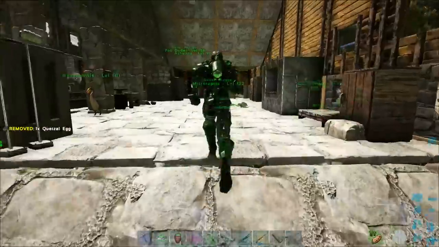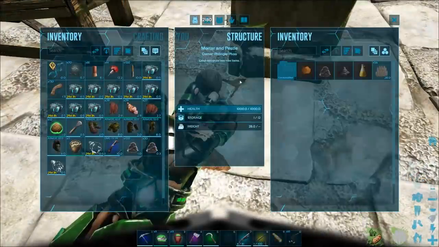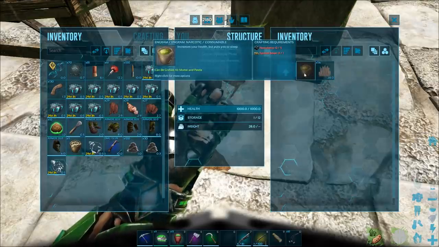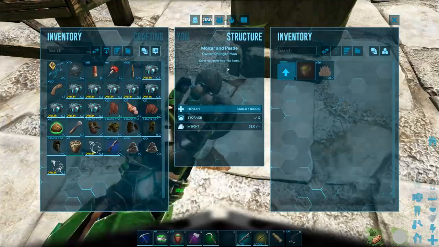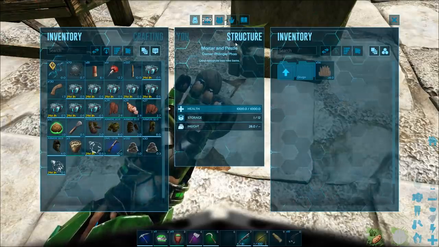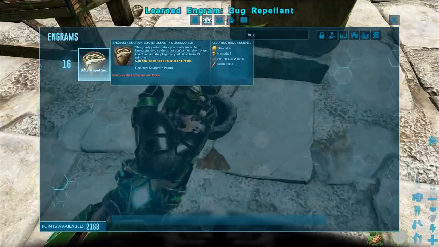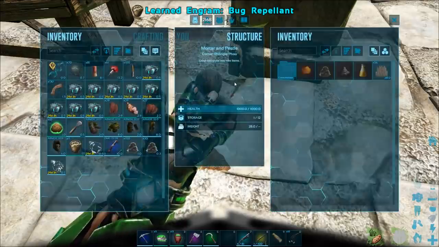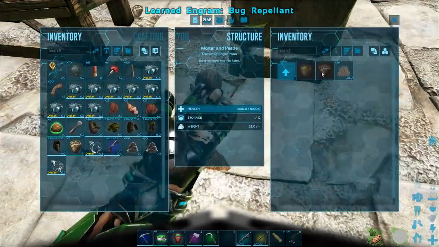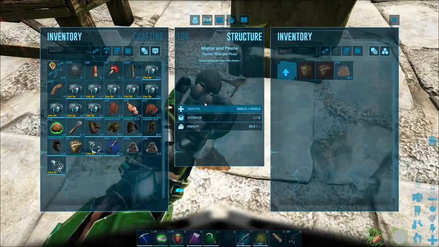There we go. All right. Yeah, and then the bug repellent, super easy to make. You just make it up right inside of here. This stuff right here I already had inside of my cooler. It's super simple: citronol, narcotic, pelt, and rock carrots.